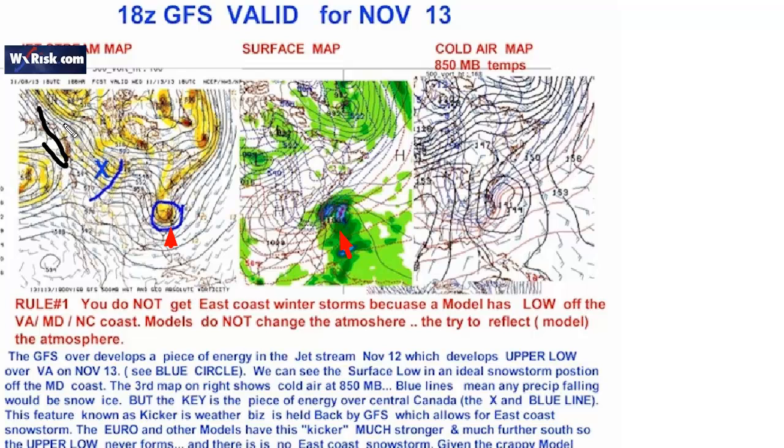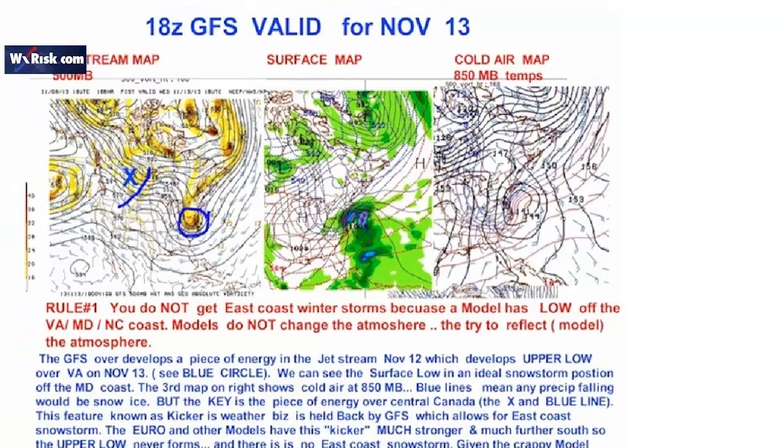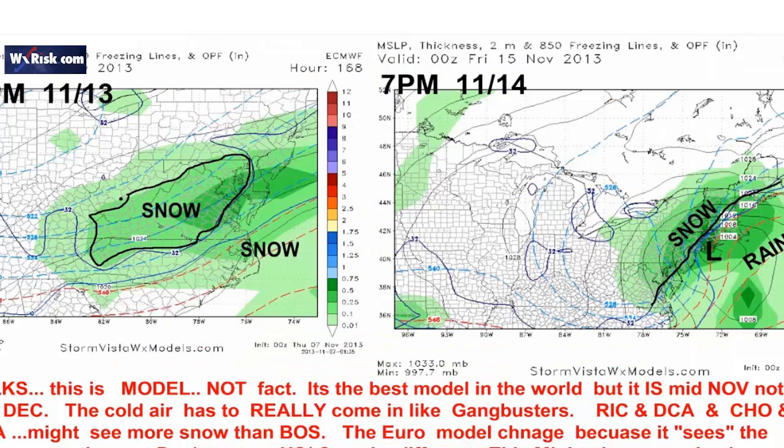All this energy is coming in this way. And there's another big disturbance right here, which could kick the system off the coast. So the snowstorm never gets a chance to form. So just because the model has it doesn't mean it's the right solution. You have to look and see if the model is making sense. And in this case, it did not. So that was one of the reasons why I thought this was unlikely to happen.